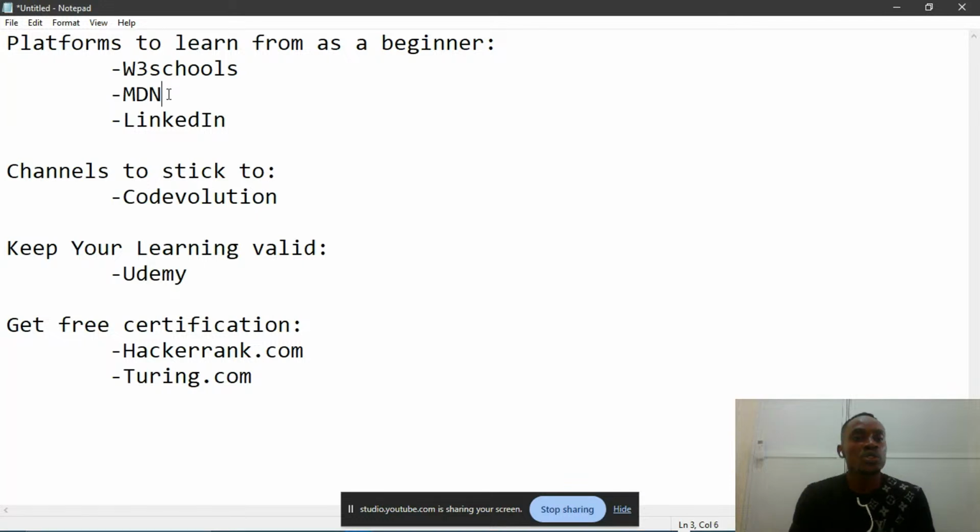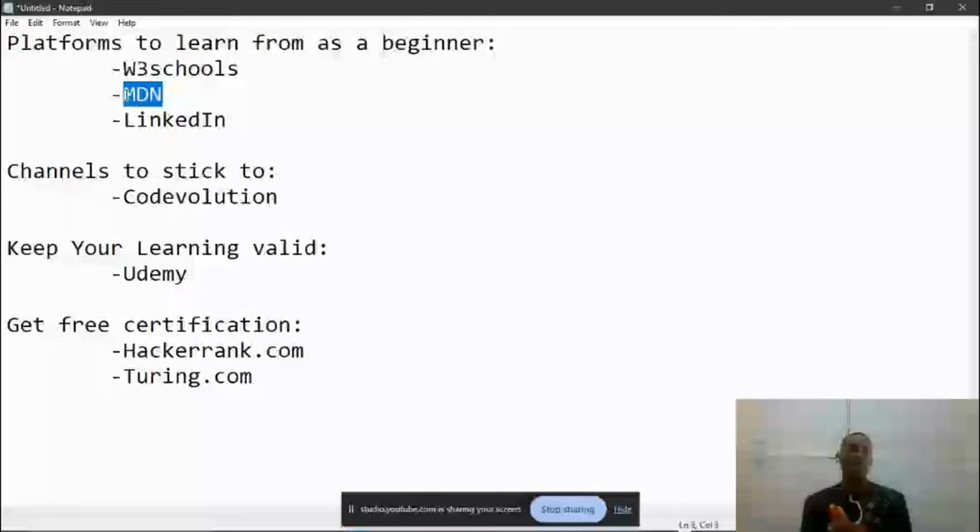Also do well to jump on Mozilla Developers Network, MDN. You know, it's one of the best places to also learn. W3 School must stick to ECMAScript 2016, which is, should I say, the updated syntax for JavaScript. But MDN will still take you to what we call working on a product that has been out there since 1990. Let's say, for instance, you're working on Corel Draw, or let's say you're part of the team that is developing or helping out to improve the Adobe products.